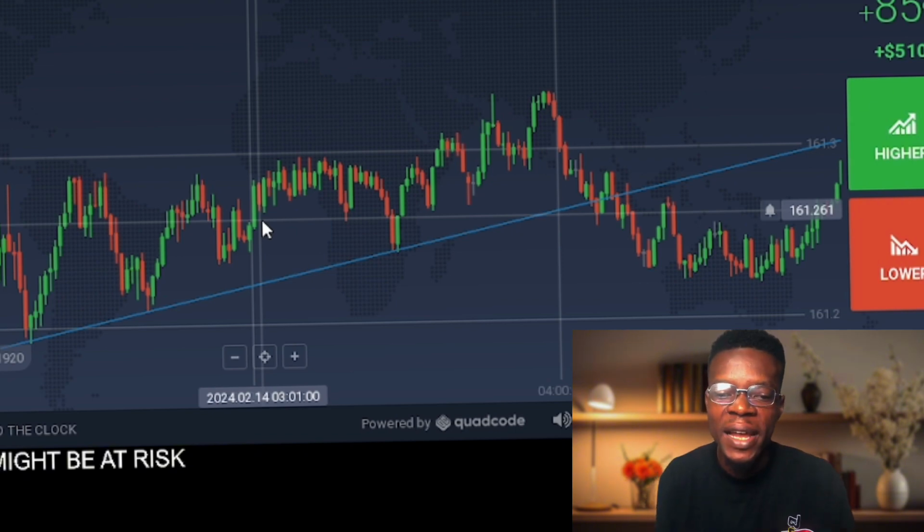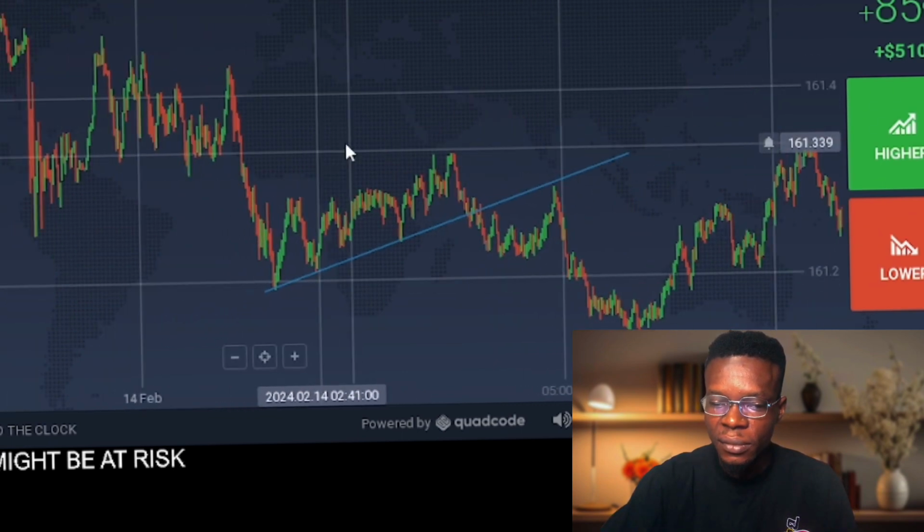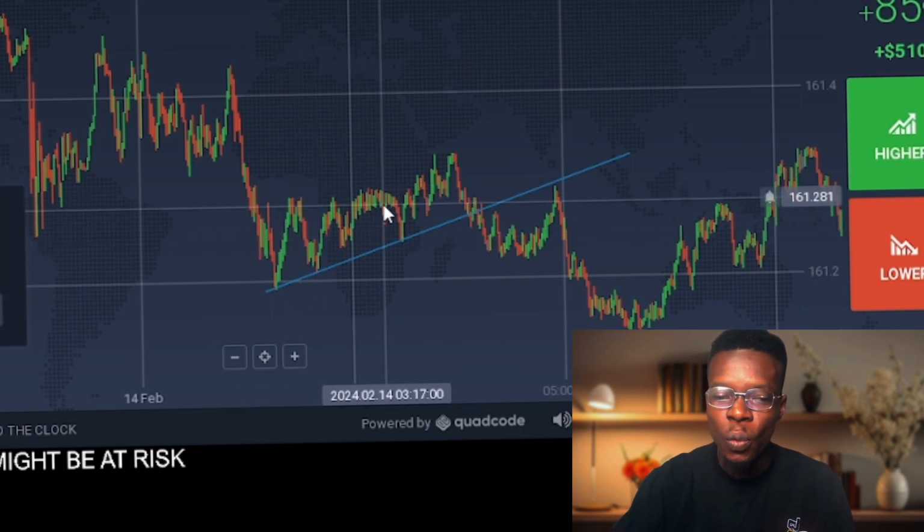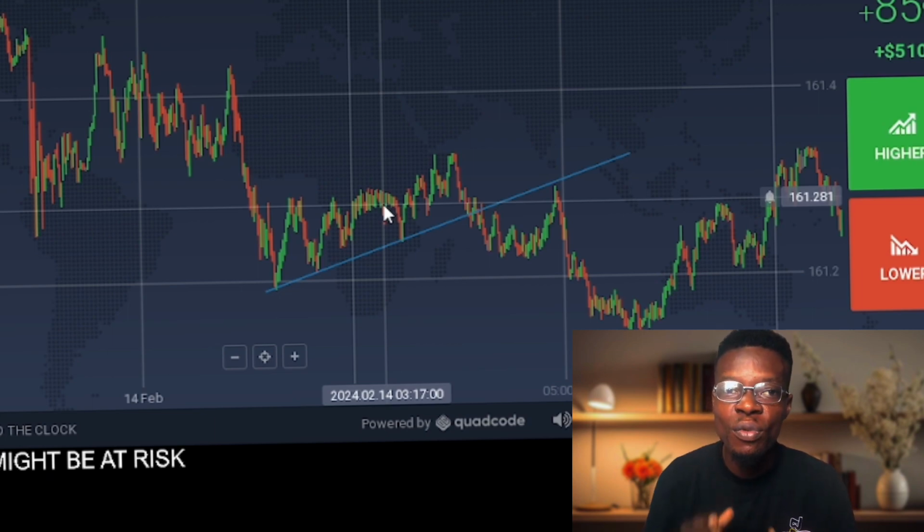Now we have identified the retracement phase. Now how do we draw our key levels? Our key levels are the levels where we want to be spotting our potential entry, where we want to be entering our trade. Those are the key levels of the price. Now the key levels are the connections of all the support levels together, because remember, we are capitalizing on the breaking of the structures. So you are identifying a structure and you want to be waiting for the break of that structure, and you're going to be entering to capitalize on the simple move or the quickest move of the price when a structure has been broken.